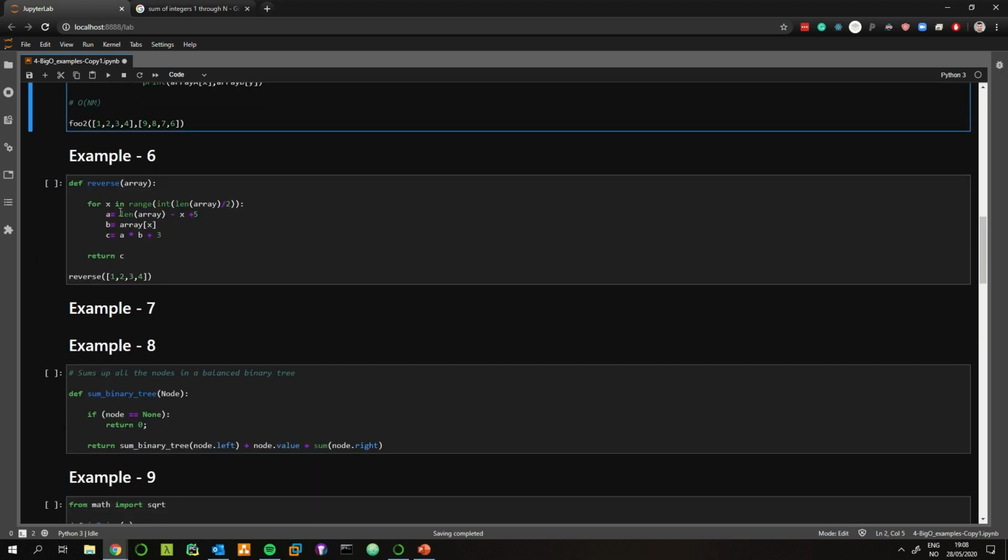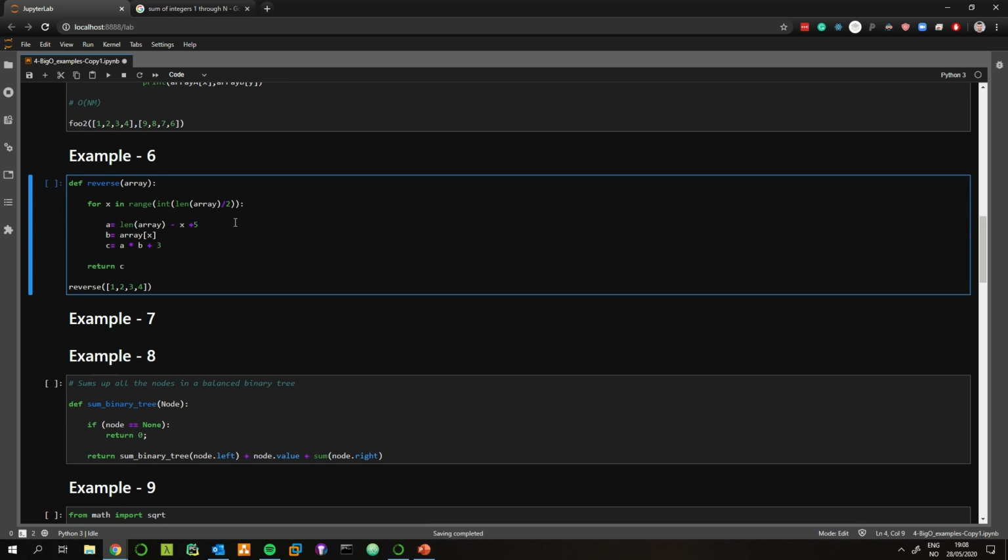Now, how about this code? This code reverses the input. So it takes in an array, it iterates only half of the array, we're dividing it by 2, and it does some functions. All of these small functions are actually 1, because time complexity is looking at the size of the array.